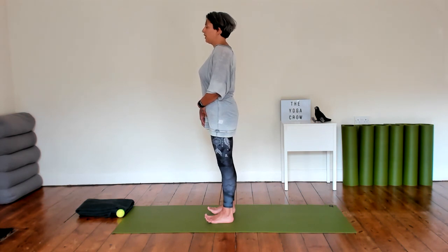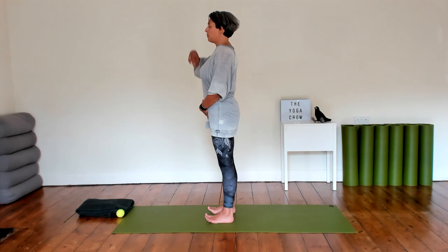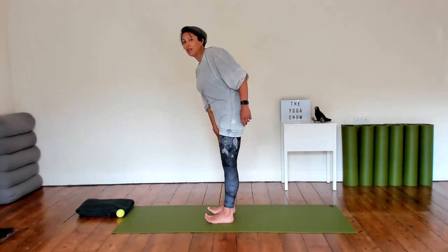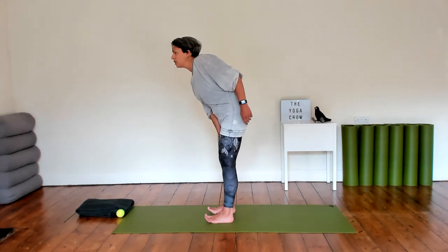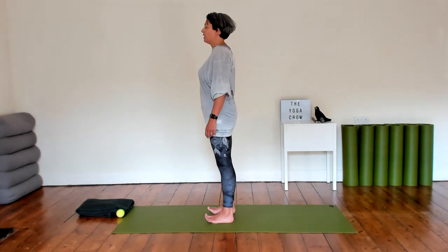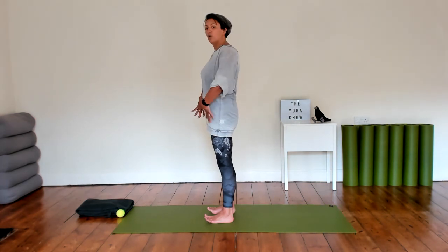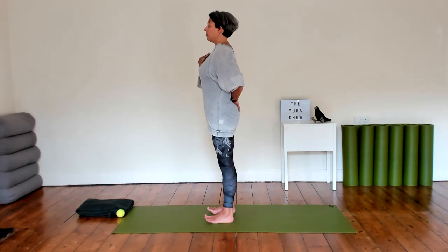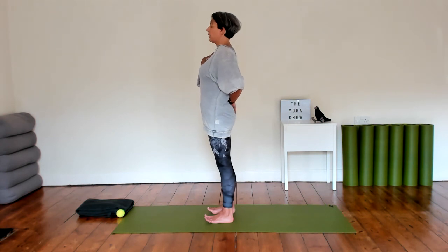And from there, we're trying to find that length all the way from the contact through the feet up towards the crown of the head. And thinking about the engagement of the legs. So I want you to imagine you've got something in between your thighs. Maybe you want to use a fist and gently grip that fist, or maybe you've got a block to hand, you can put a block in between your thighs. And if you imagine you're gripping something, not too tight, but gently enough, you'll find you get a slight external rotation in the hips. From there, lifting the sternum just a little, trying not to push the belly out or the chest out.